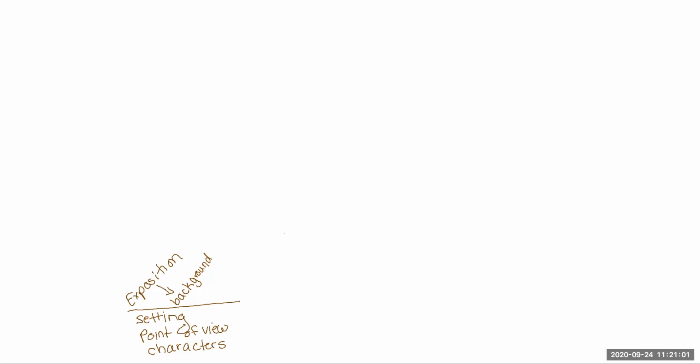We then come to the complication, which is the conflict or the problem, the overall central conflict or problem. So there might be more than one problem. There's probably always going to be more than one problem or more than one situation that's coming up. This is the big overall complication that's driving the story.